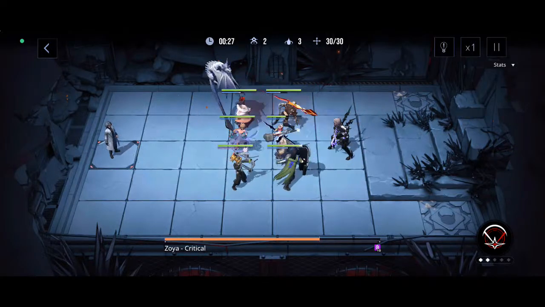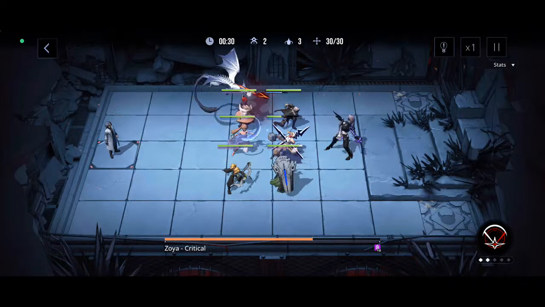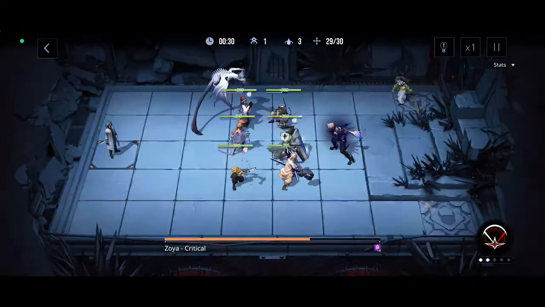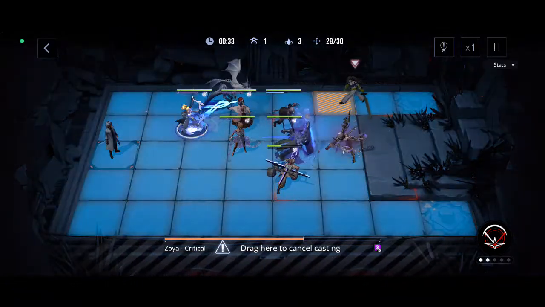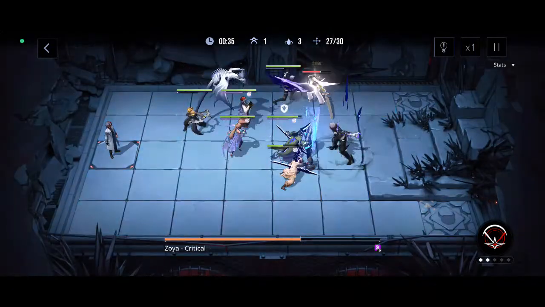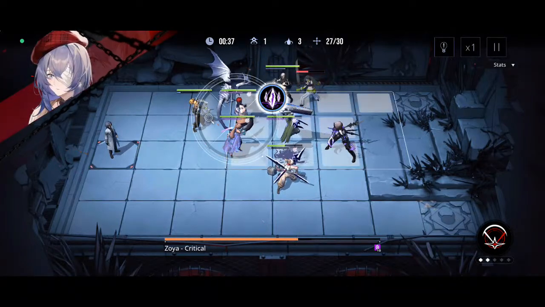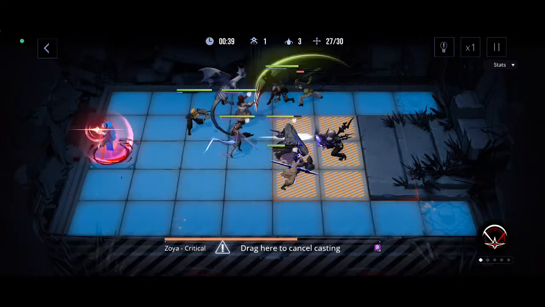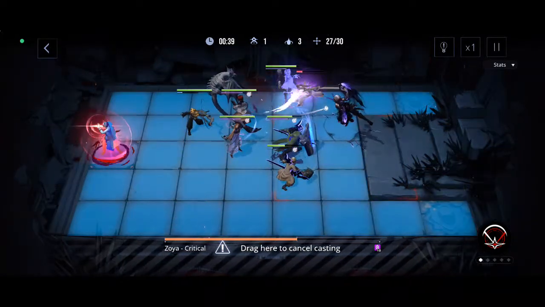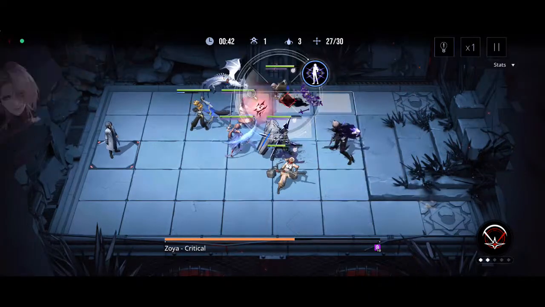Since my unit is at high level, I cannot show much, but you get the idea. When she's about to jump, just use the shield, and since I have pretty strong units, I don't need it.